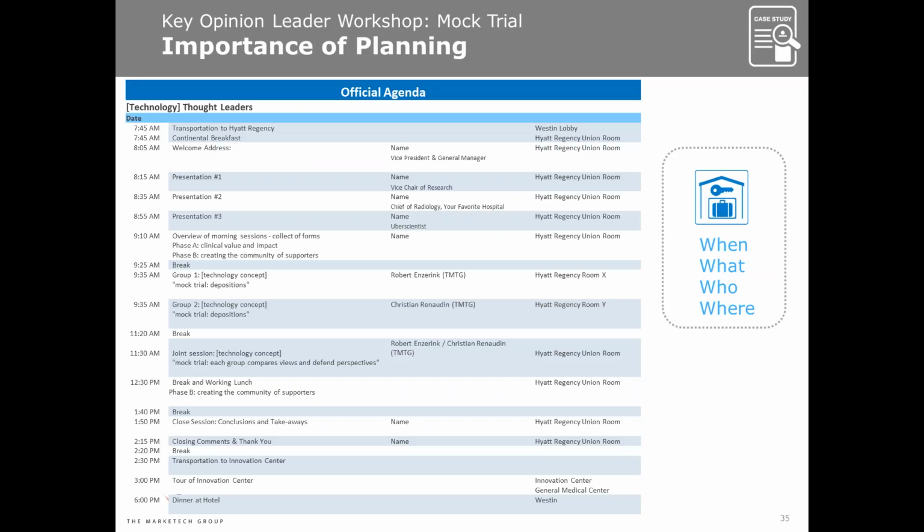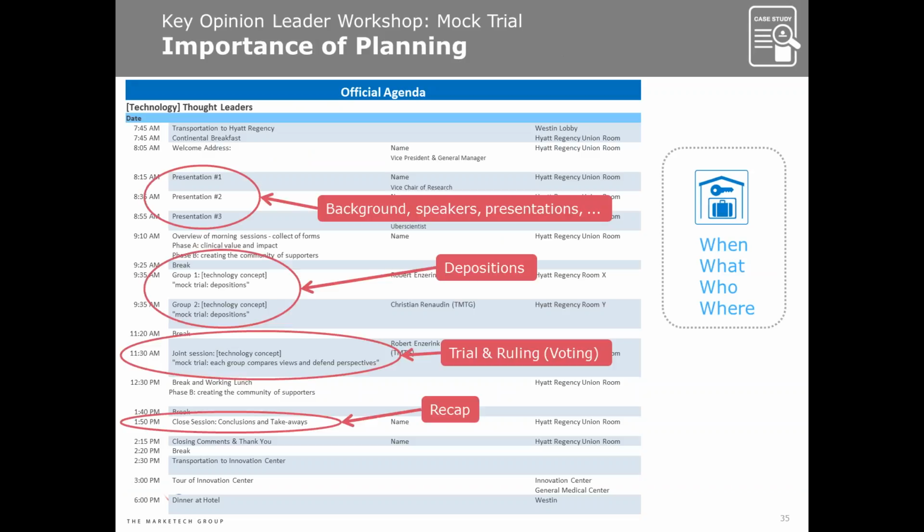Again, the importance of planning. In this case, you're going to have to present the topic at hand. Maybe you have a number of presentations about some technology, the impacts of, say, radiation and how radiation can be reduced. So you need to present the background. You have to ensure that you have a location that allows you to have 2 deposition areas where the 2 groups break up, then a location where they can come back together and have a ruling, and then you want to ensure time for a recap. So it's very important that you figure out ahead of time and plan.